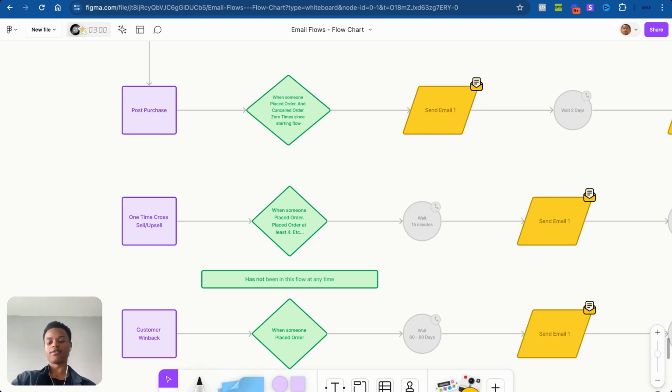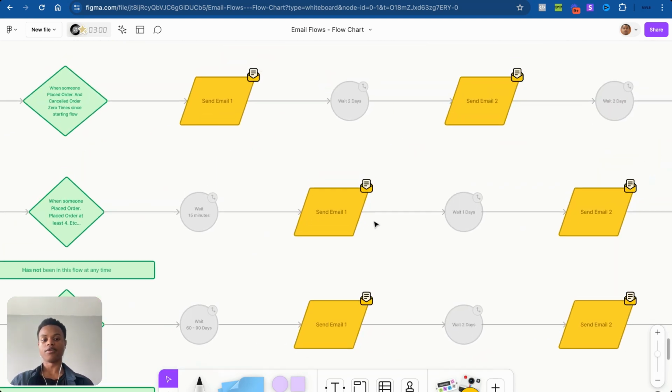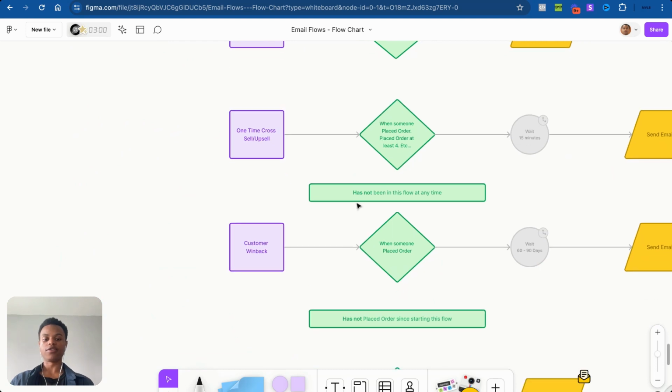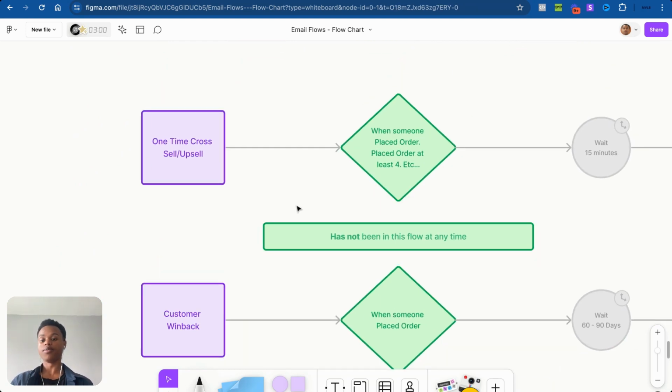So we send this out to people, and you can even adjust this to how many times you want to hit these people. You could do 5 times, 6 times, maybe even 3 times. But the whole point of this flow is to reward people for coming back and shopping with us. And that's all we're going to really talk about within these actual emails. And this is a one-time thing as well, so it will just trigger once. I know a lot of brands are concerned about rewarding people every single time they make a purchase X amount of times. We can just set this to has not been in the flow at any time. So it's just going to trigger one time for that one person.